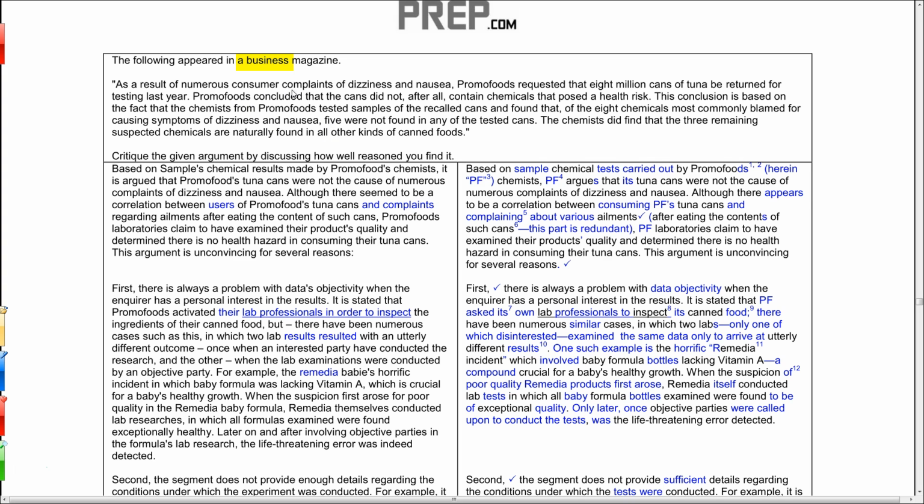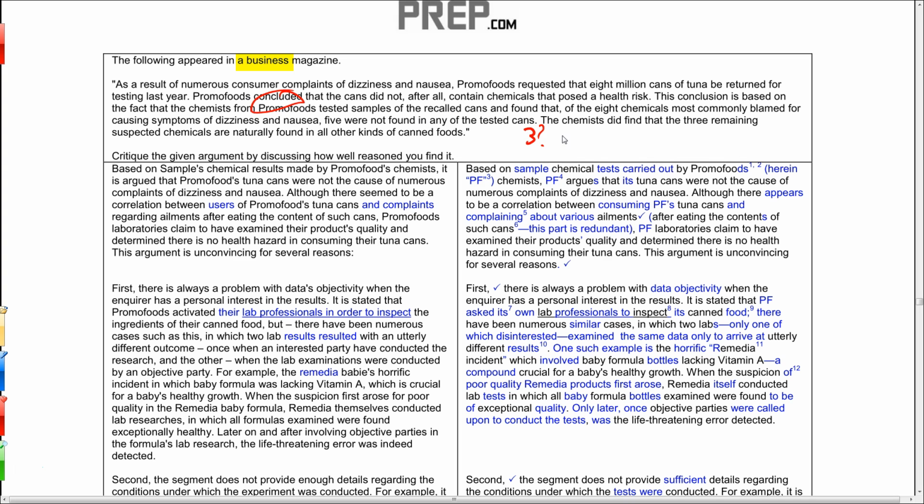Promo Foods concluded that the cans did not, after all, contain chemicals that posed a health risk. This conclusion is based on the fact that the chemists from Promo Foods tested samples of the recalled cans and found that of the 8 chemicals most commonly blamed for causing symptoms of dizziness and nausea, 5 were not found in any of the tested cans.